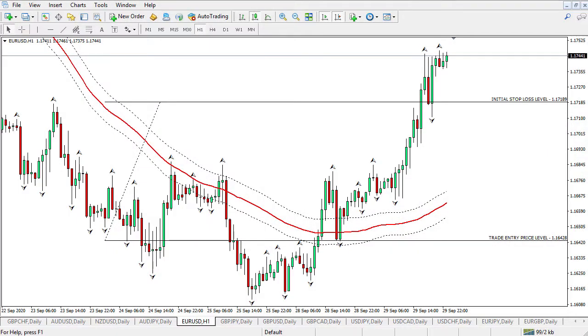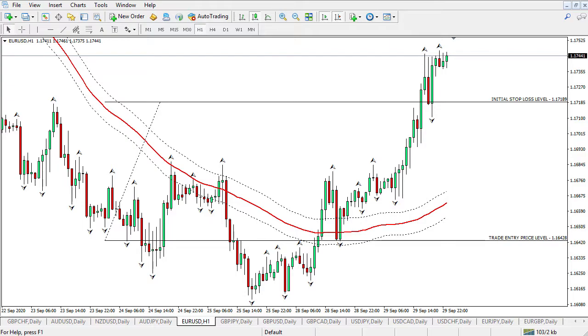A few moments later. Unfortunately, this time around, I lost 1% of my trading account's capital on the short trading position which I took on this currency pair when price reversed against it and hit its stop loss order, which was about 76.1 pips away from the trade's entry level. But there's nothing to worry about since I was only risking 1% of my trading account's capital on this trade.